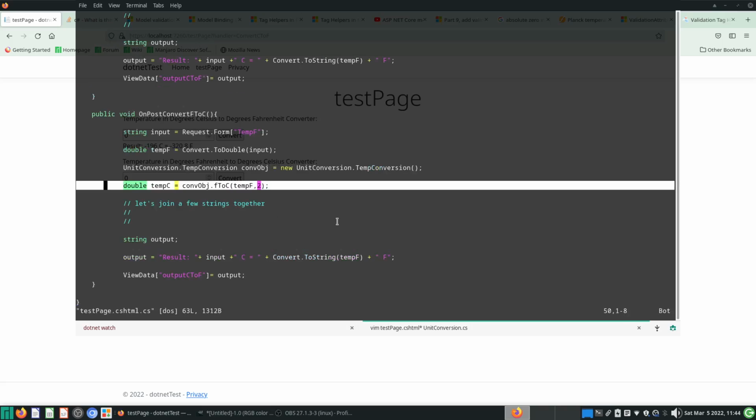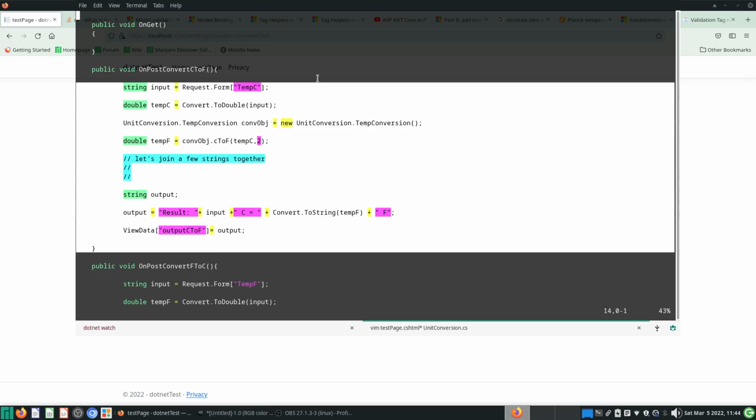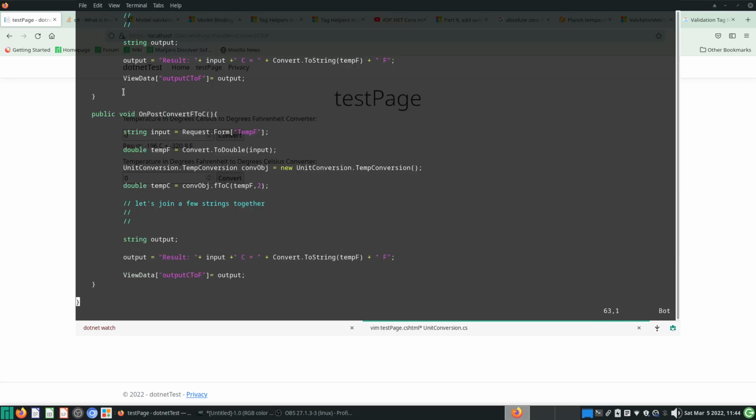I was thinking of making things a bit more convenient in terms of programming, but let's just do it properly. We'll just make this convert F to C kind of a function here, and then we'll let the submit button deal with the thing. Okay, temperature in degrees C is this.